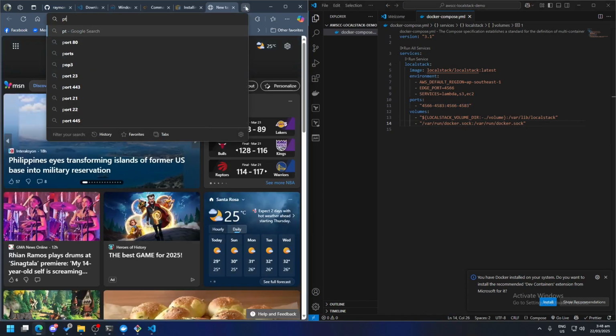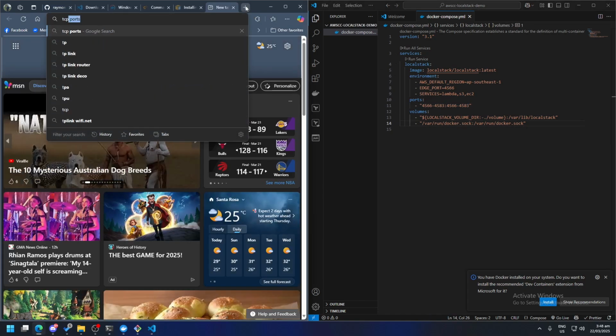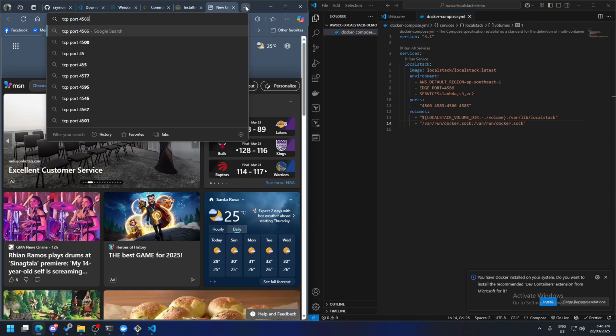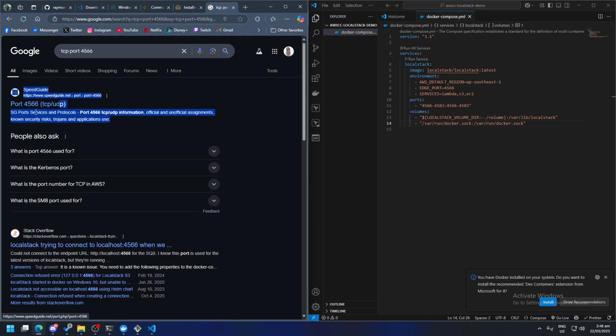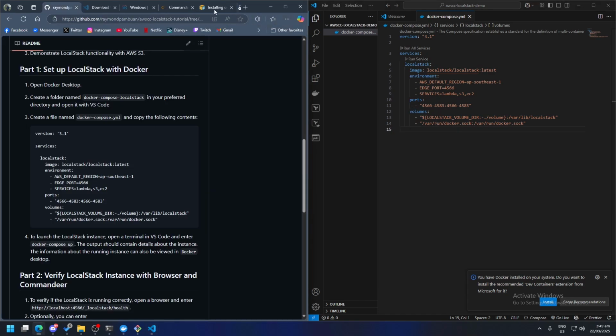If we search that up, I think this has a meaning. While waiting for that to load, let's move on. So we have the volume. This is just where it will contain the files, like some dependencies maybe, for our instance. Since this is not loading, just never mind that.